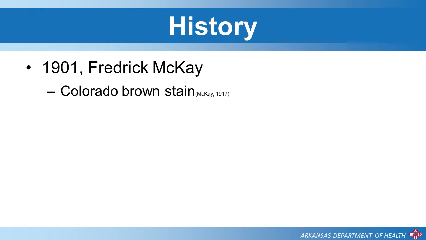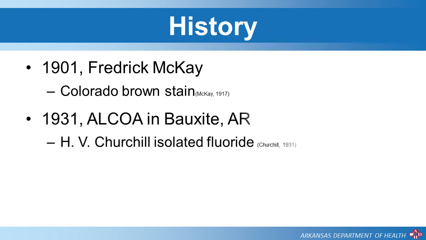He wrote a few articles about what his observation showed, and it got the attention of Dr. G.V. Black, a well-known educator and dean of the Northwestern University School of Dentistry in Chicago. Black joined with McKay and began some of the early epidemiological studies to determine the cause of this mottled appearance of teeth.